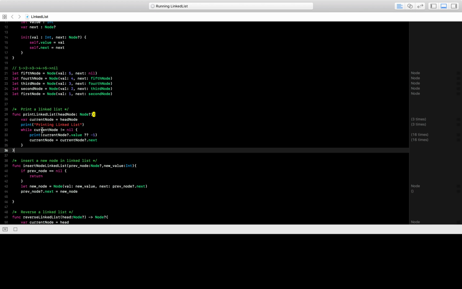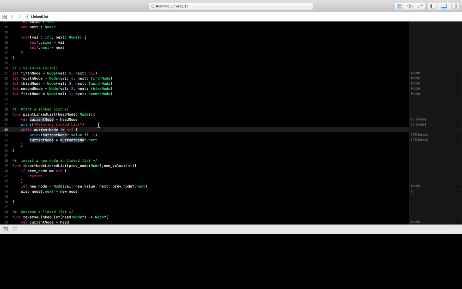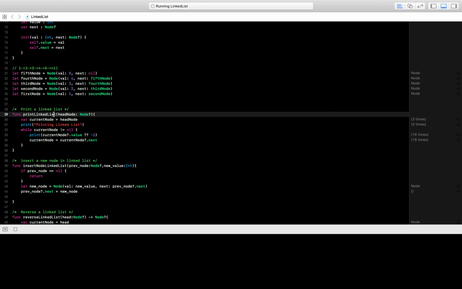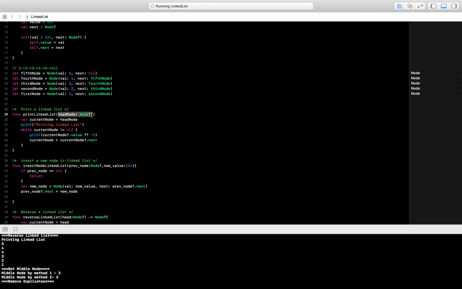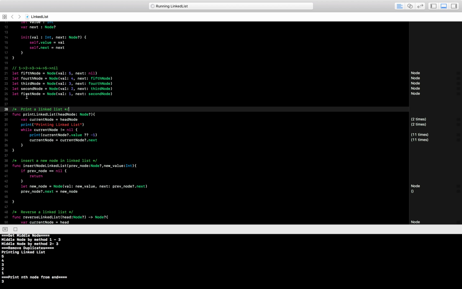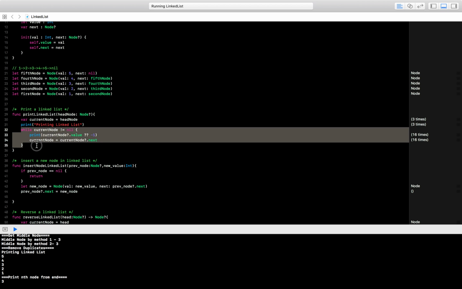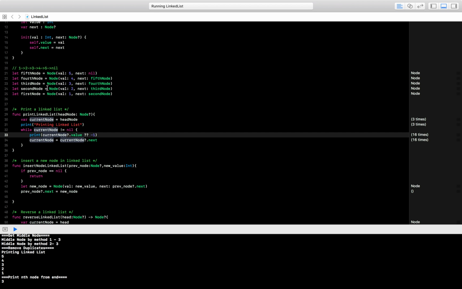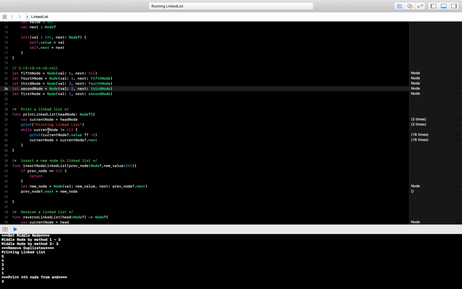Okay, so let's see, how do we print a linked list? To print a linked list, you have to traverse through the linked list, right? So in this function print linked list, we are passing our head node. So head node would be nothing but our first node, right? So we'll have first node as the head node, so we'll make it as current node, and then based on that current node, we'll write a while loop to loop through each node, because the current node, the first node, will have address to the second node, right? And then second node will have address to the third node. So based on this scenario, we will traverse as long as current node is not nil.